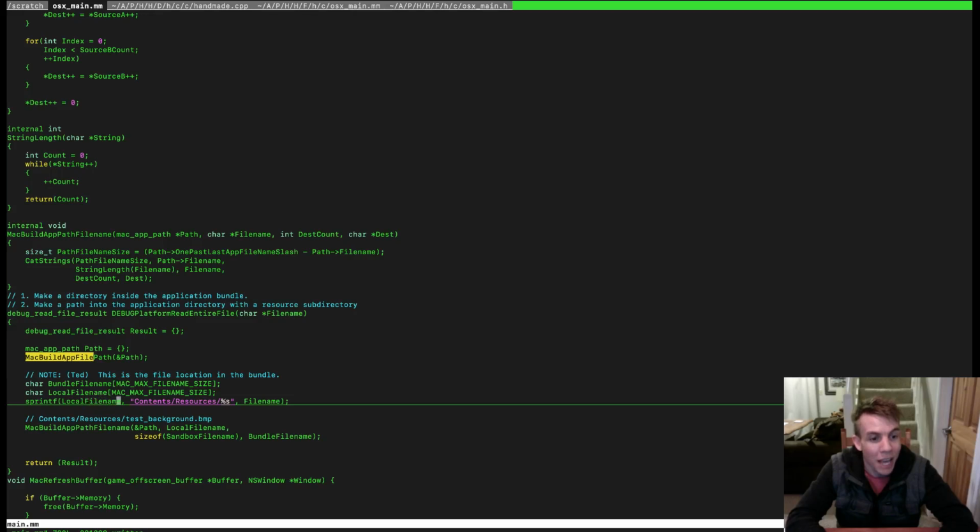Then we're going to use this app path file name thing to take this content/resources/test background.bmp and put that at the end of wherever the app is in the app directory, the bundle directory inside the file system. So we want to call that bundle file name.